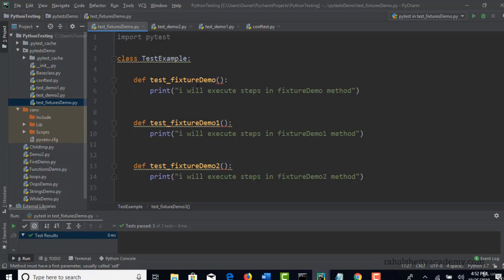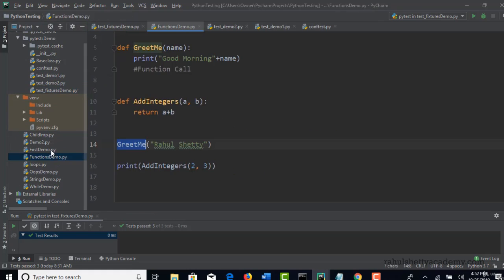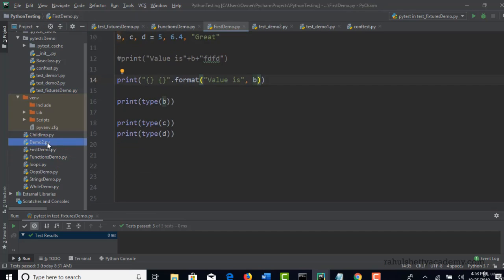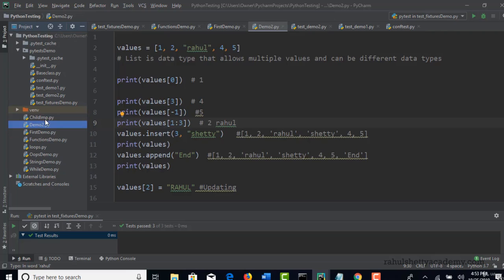When you declare a method in any class, the mandatory parameter is self. I hope you have gone through my Python basics lecture. In that I have clearly explained this when I am creating classes. Let me show you that specific file.